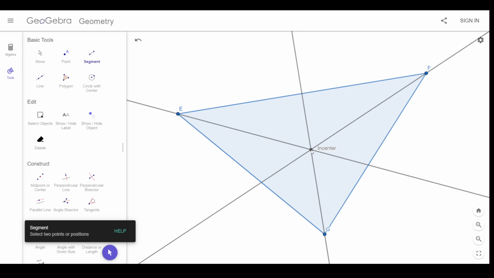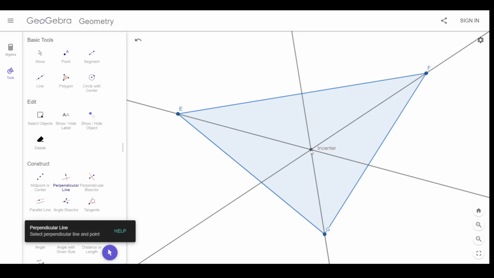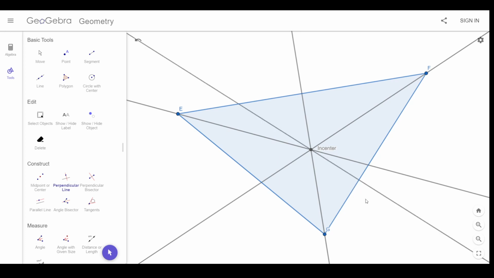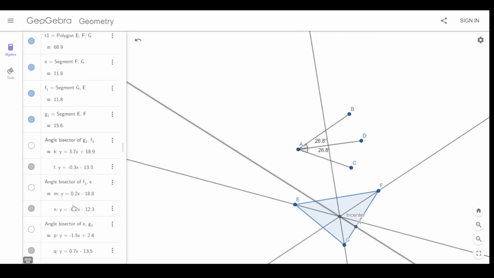So the thing that's special about this is that I got to do a perpendicular line. If I hit perpendicular line, I go from this point to this line. It's going to make a perpendicular line, okay? Now, it's really long, so what I'm going to do is make a segment out of it. I'm going to put a point right here and a point right there, and then I've got my segment. Now I'm going to get rid of that big long line because it's ugly and gets in the way. And, oops.